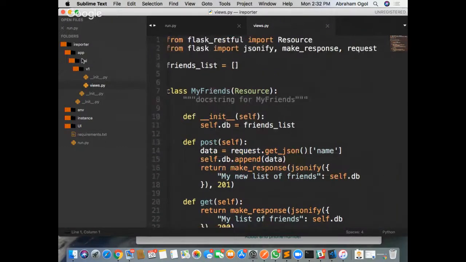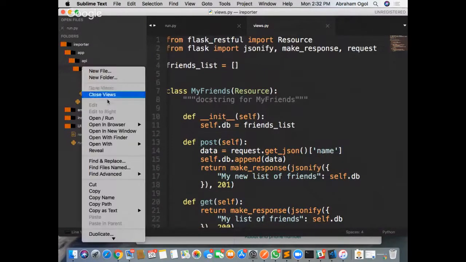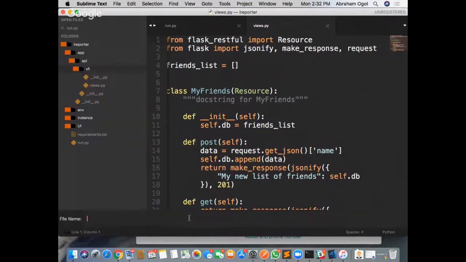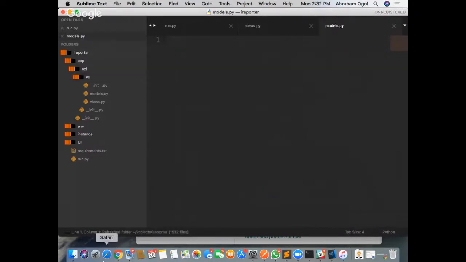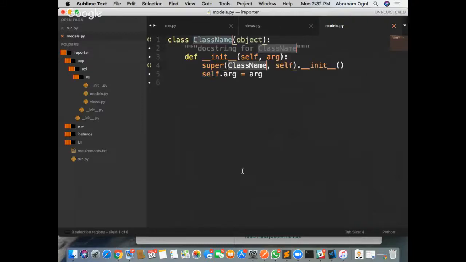I want to go ahead and inside this repo, create a new file called models.py. Like I said, I'll be doing something related to what we did last time, okay? I want to create a class called my friends model.